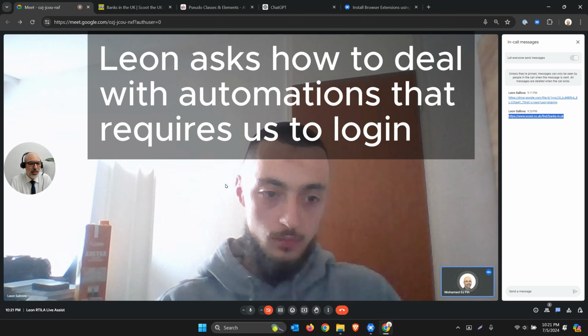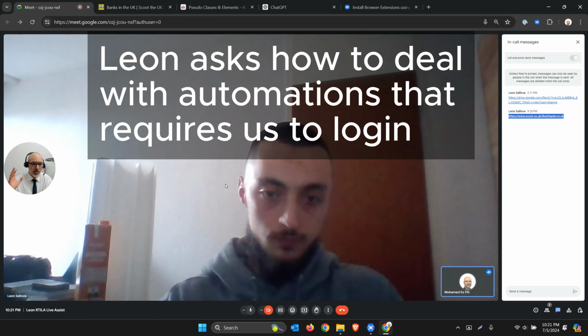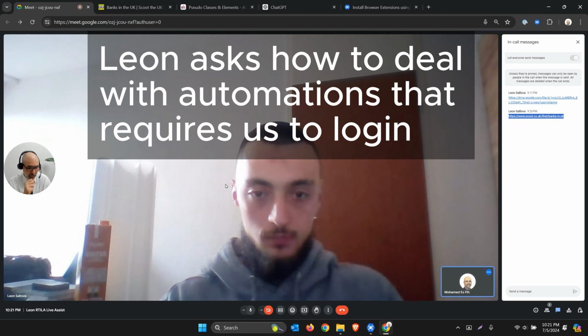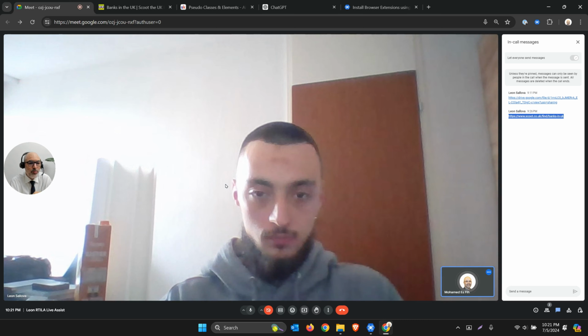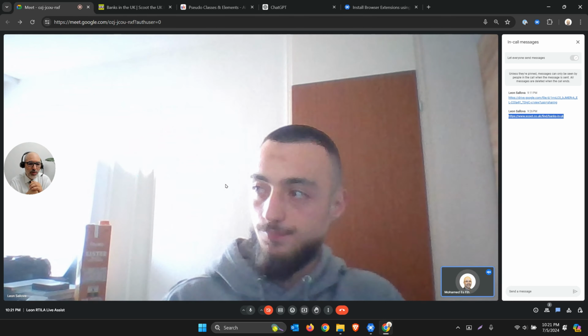So it depends on your objective. If you need to automate something that is behind the login, then it's good to keep the session and log in with it. But on any website that asks you to log in, you have to be super careful because as soon as you log in, you're known. They know your account. So just go very slowly.